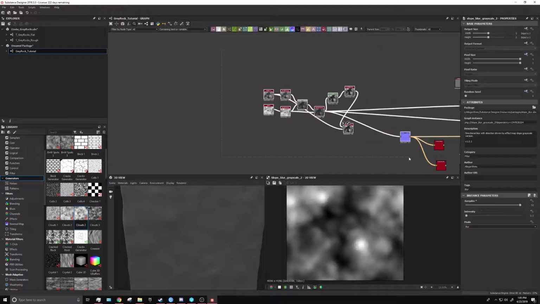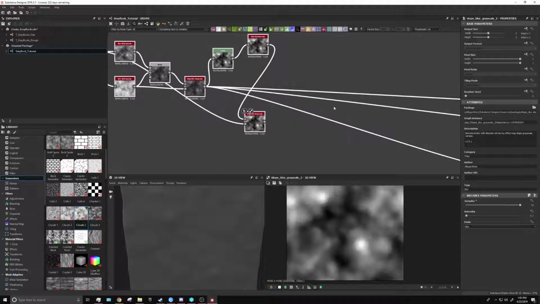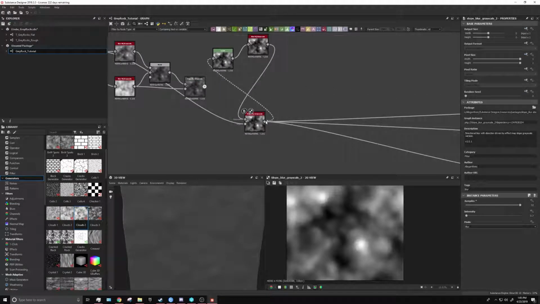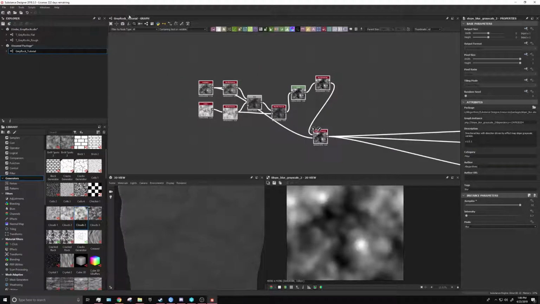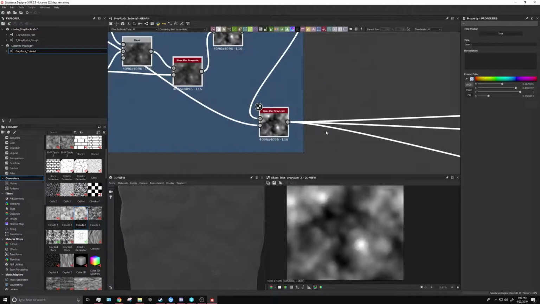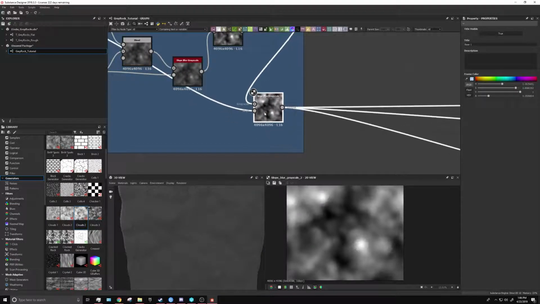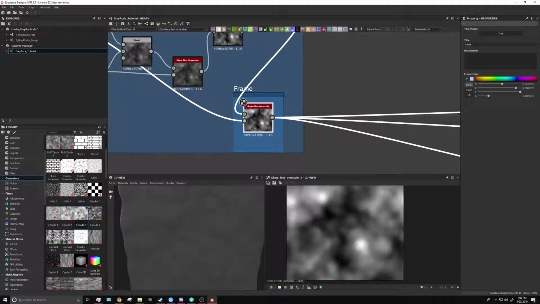And then just drag this all off to the side. And if you just bring this over here for now, to move it, you just shift click. Select everything, space, F, frame. I like to call this just base 1. And then for this one right here, do the same thing. Frame. It just keeps everything organized. This is specifically just the normal, so base 1 normal.